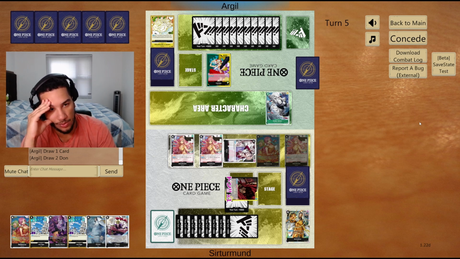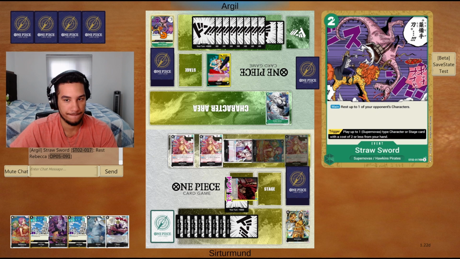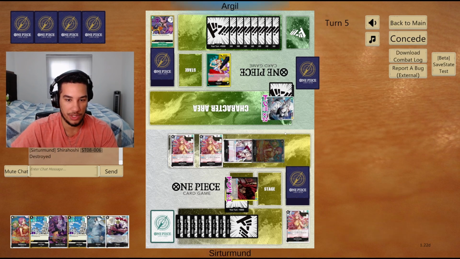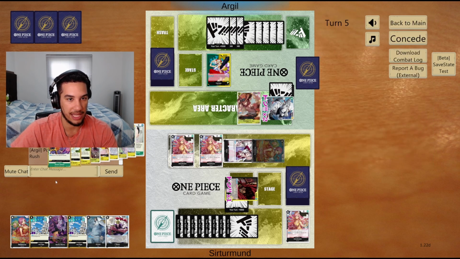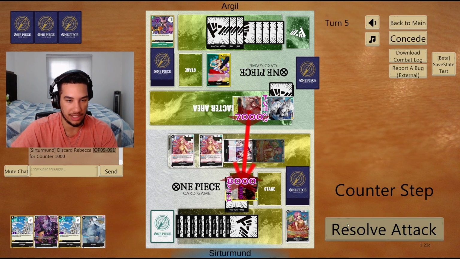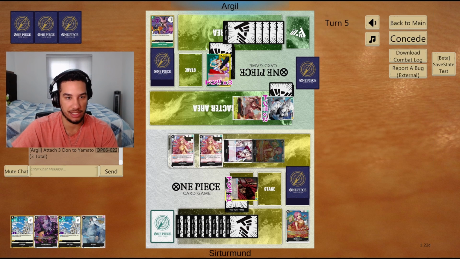We only have 3k counter worth in our hand, which is not enough for us to block the Yamato hit. Straw Sword, rest 1. Okay. This is why we go wall of blockers, right? Yeah, so we'll give you the first one. I guess we have double Amaru or a Reject here. Ace. Yeah, we counter this one, right? This is the hit that we can counter, and then we can just block.